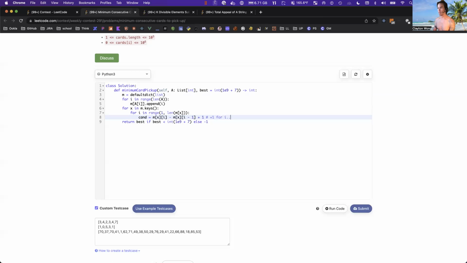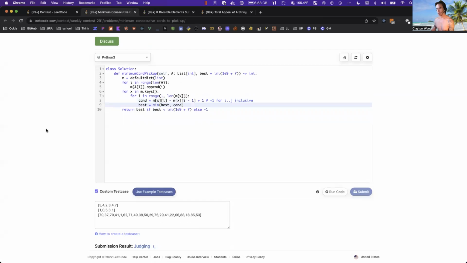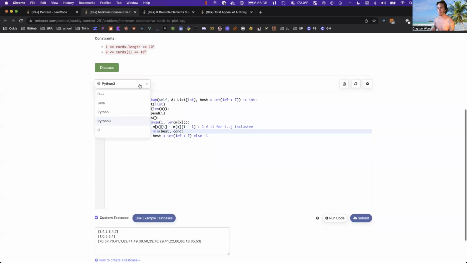Plus 1 for I, j inclusive. Best equals minimum of the best candidate. Okay. Looks good. Yay.